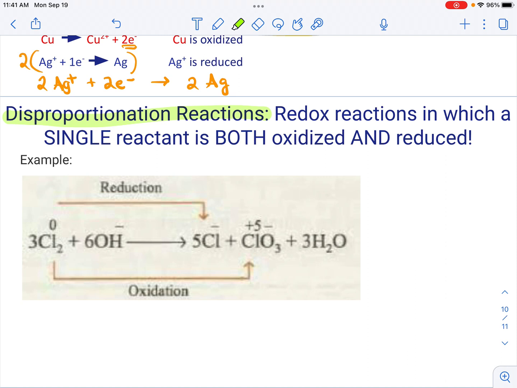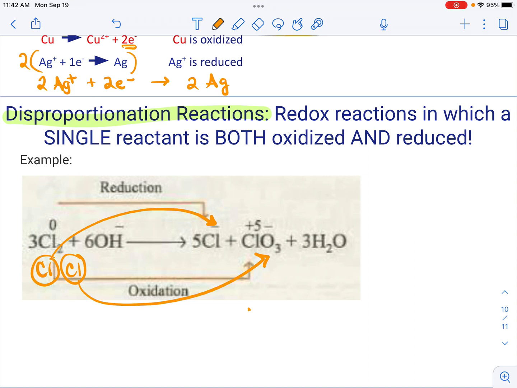And notice that in this case, my chlorine is Cl2. And so really what's happening is I have 2 chlorine atoms stuck together in Cl2. Both of them are atoms. They both have a neutral charge, or a neutral oxidation number, because they can't fight with each other, so no one wins. And one of them is becoming Cl-, so it's going from 0 to negative, and it's the reduction. And one of them is forming Cl with an oxidation number in chlorate of +5, and so it's going from 0 to +5, and it's giving you an oxidation.